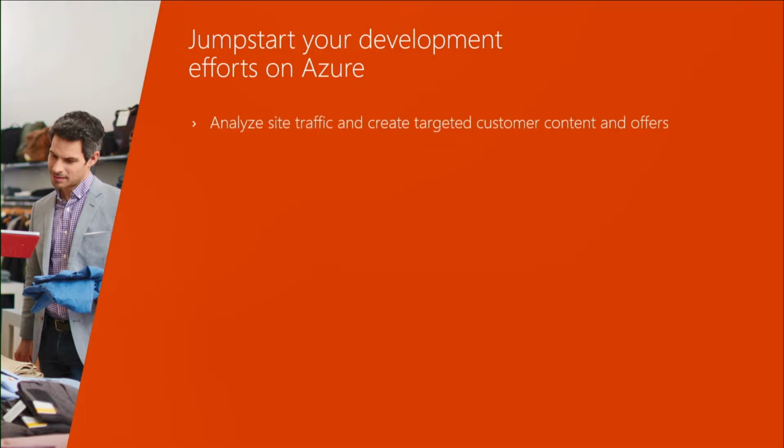So the first thing is our ability to analyze your applications and help you make decisions based on what's actually happening in your application. So we have tools that allow you to analyze site traffic and then allow you to say, okay, I see these sort of things are happening. What do I want to do to customize that? What do I want to A/B test? Or make specific offers when I see what works to drive customers to my site.